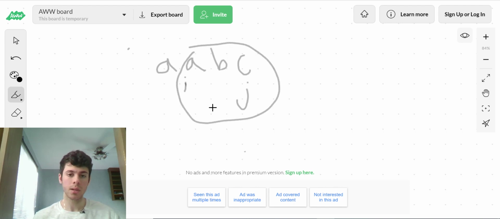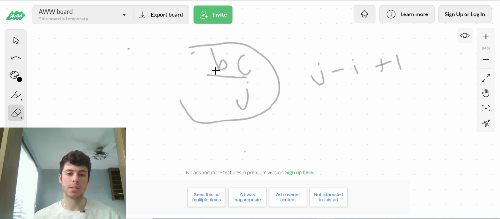The length of this substring equals J minus I plus 1. The index J would be 3 and the index of I would be 1, so 3 minus 1 is 2, plus 1 gives you the length of this substring. Simple enough, right? This is a very basic example of how the sliding window algorithm works.